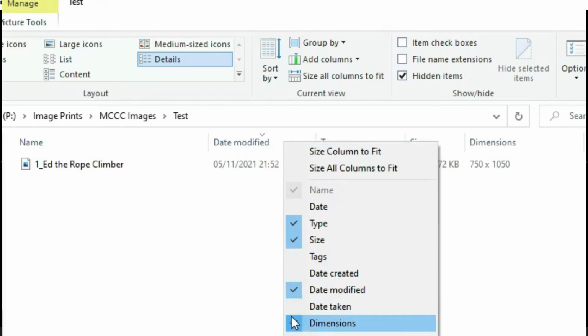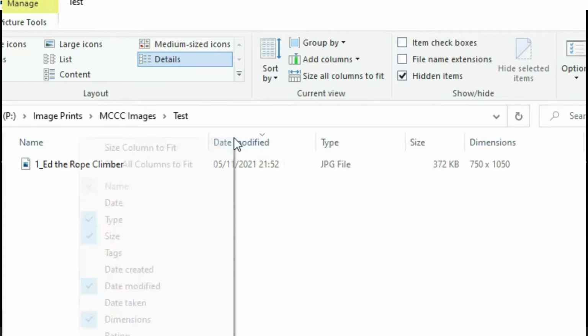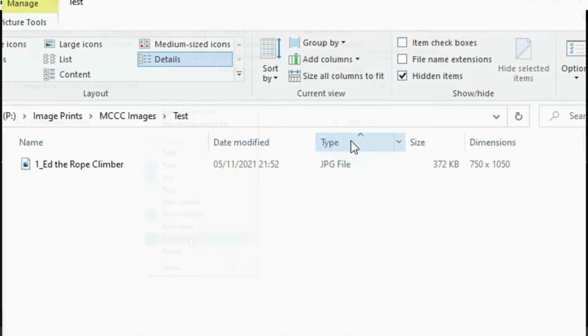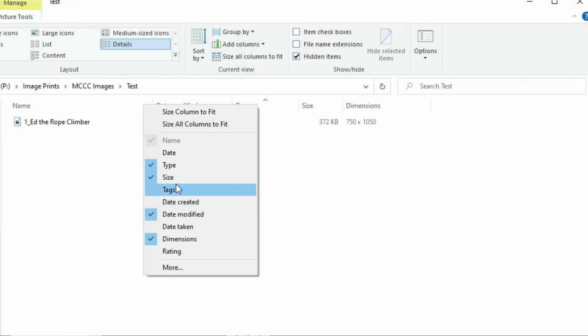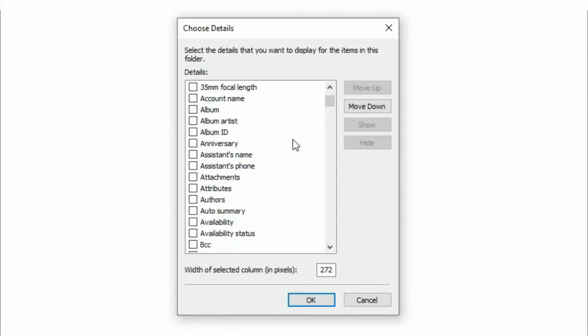So if you don't see it, right click on one of these title bars, and dimensions should be in the list. If it's not, if you click more and scroll down, it's all in alphabetical order. Dimensions, it is there.